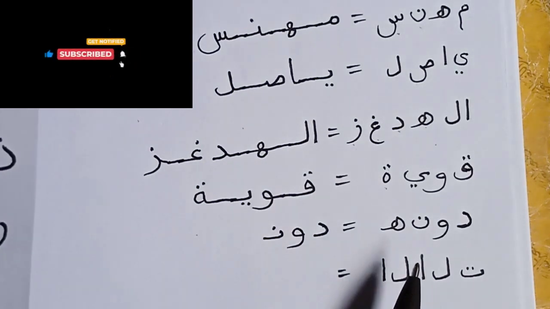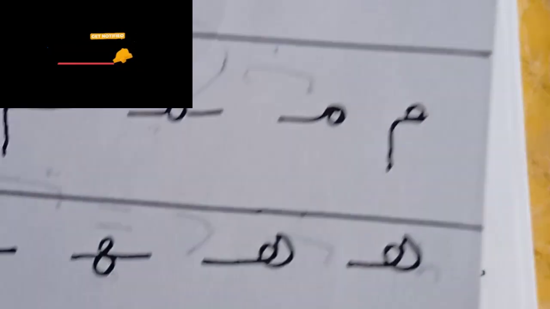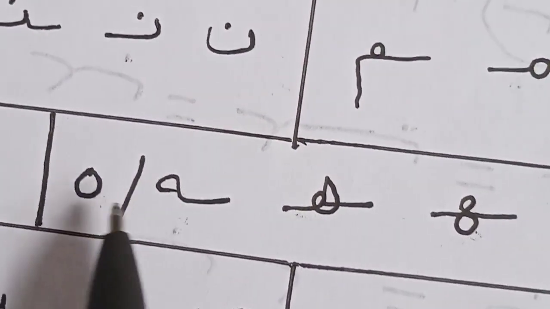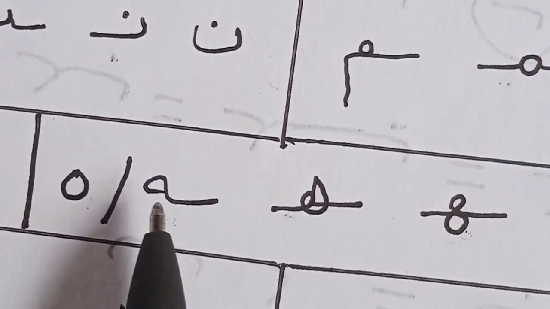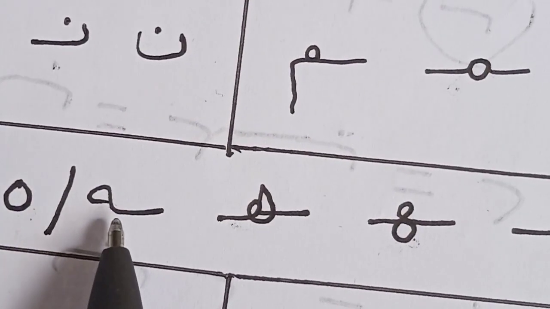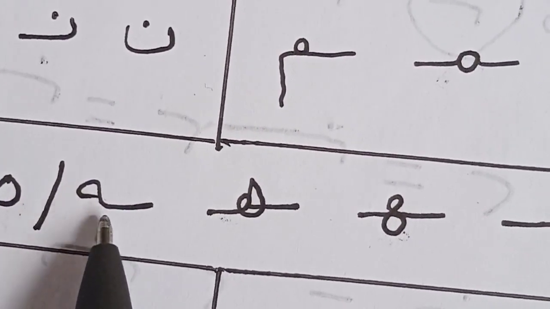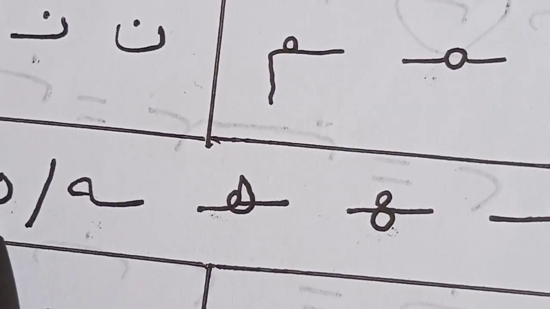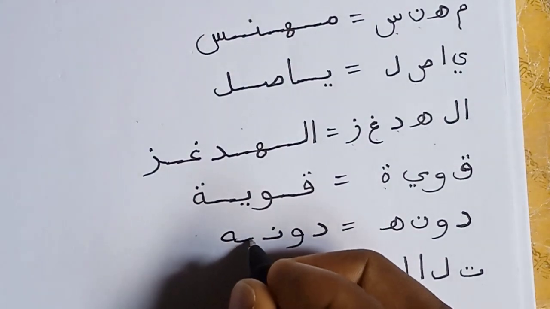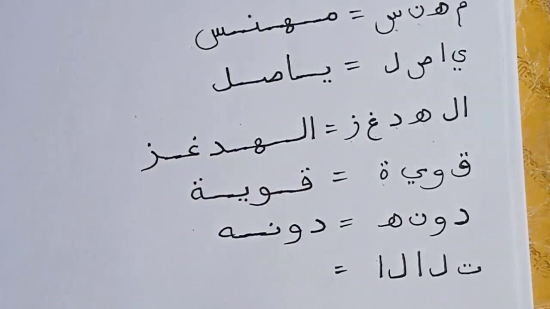Okay, and joining it with the ha, as you can see, the ha that appears at the end is either this or this. Okay, we can either use this or this for that. Since it's going to be joined, we use this. We are not going to use this to join that. So we now have ha, then we join it that way.